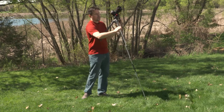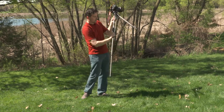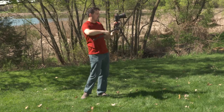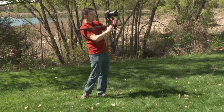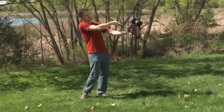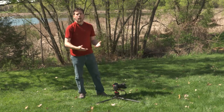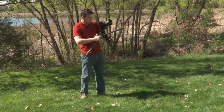So if I bring the legs in, and then I bring the legs out, I can actually get this tripod down to pretty near ground level, and that allows for really low angle shots if I need it. So a good sturdy tripod, absolutely critical.